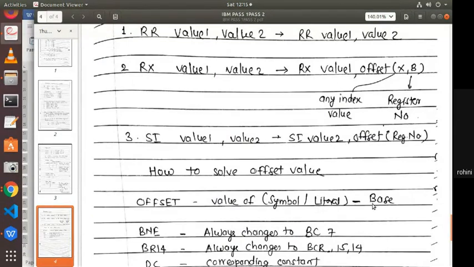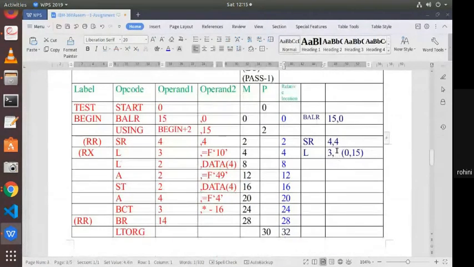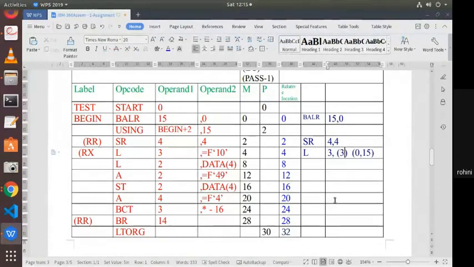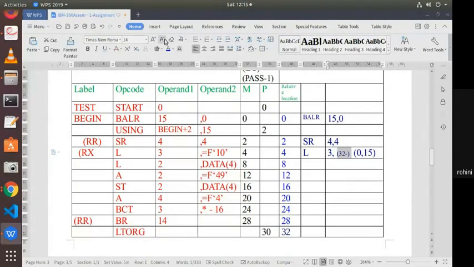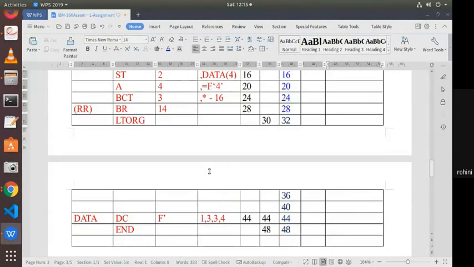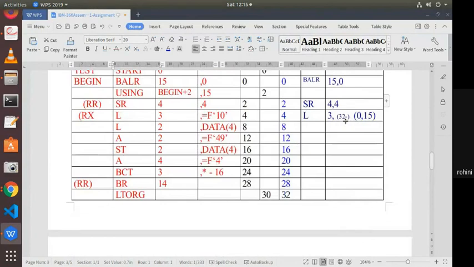So 32 minus what is the base register content? It is 2. So it becomes 32 minus 2, that is 30.